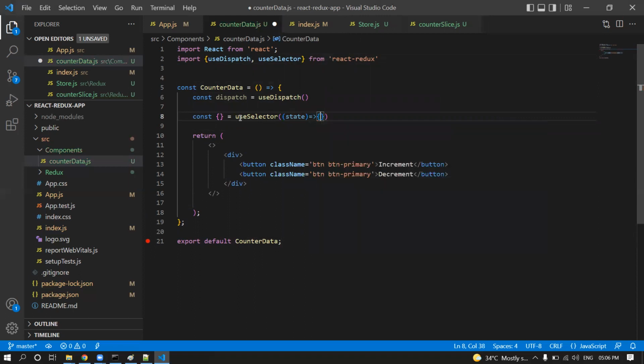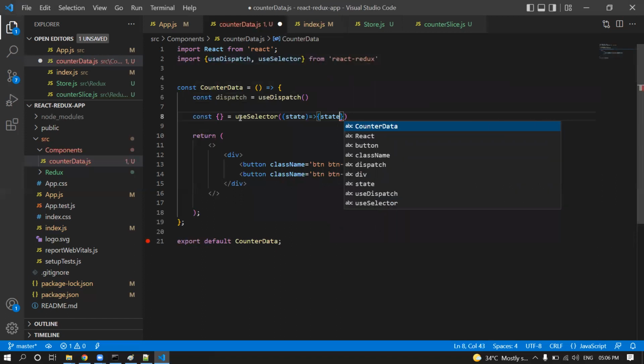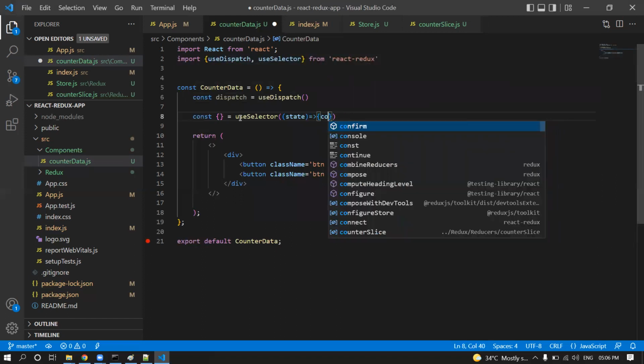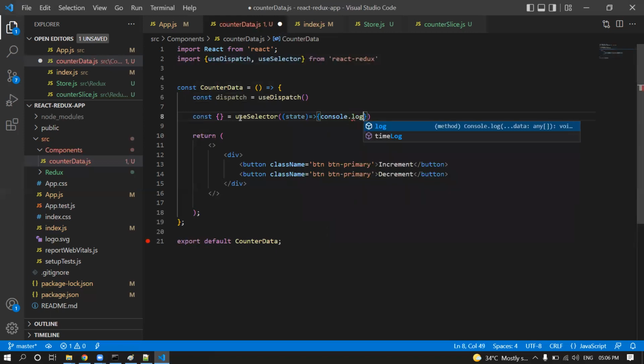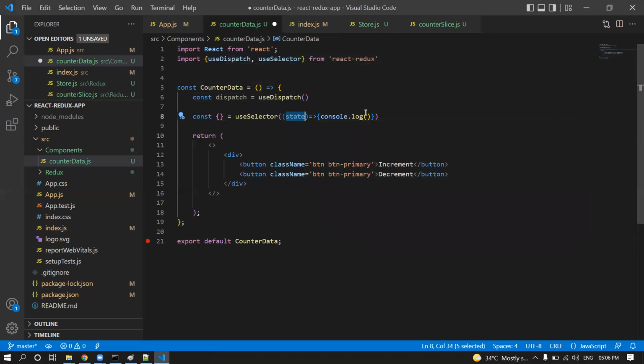Here I am doing console.log of state. First I will show you what state is coming when I use useSelector and console the state. What is the state available in the store?